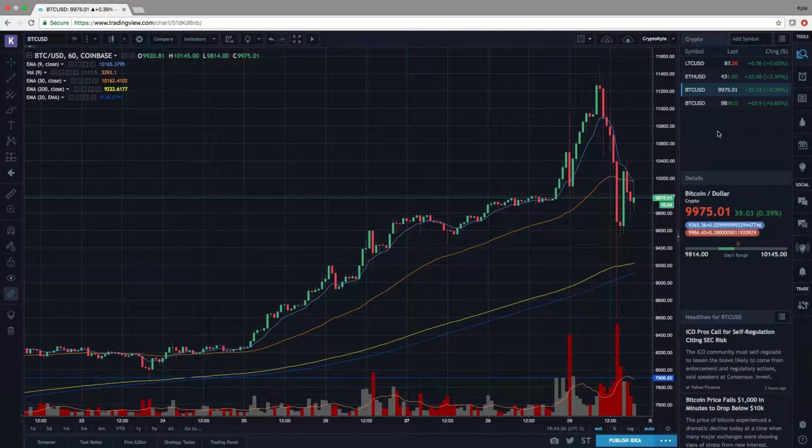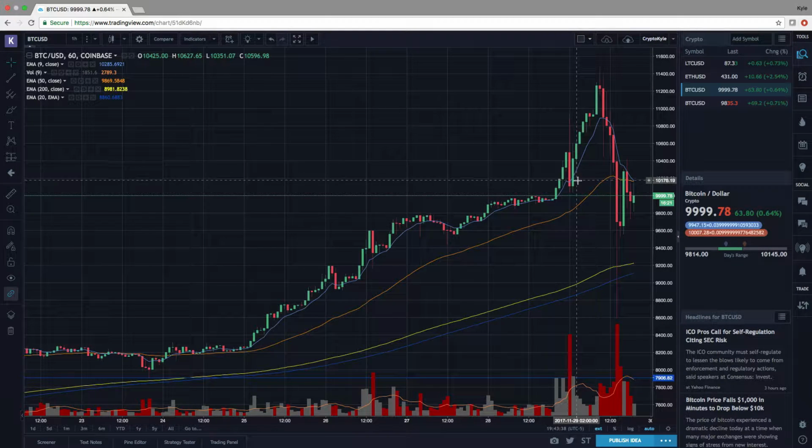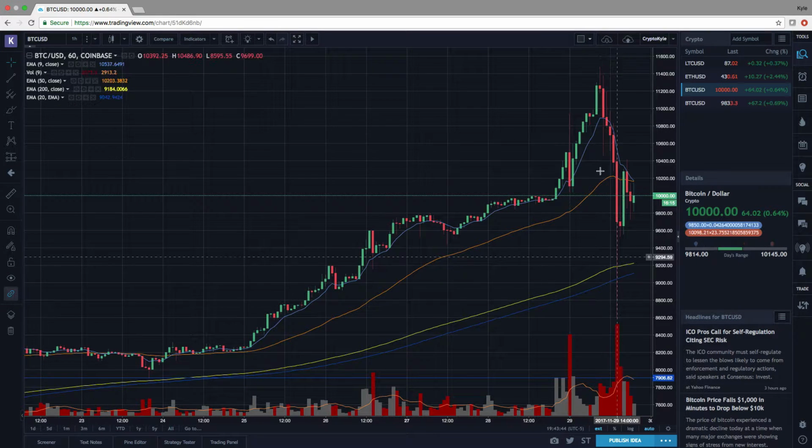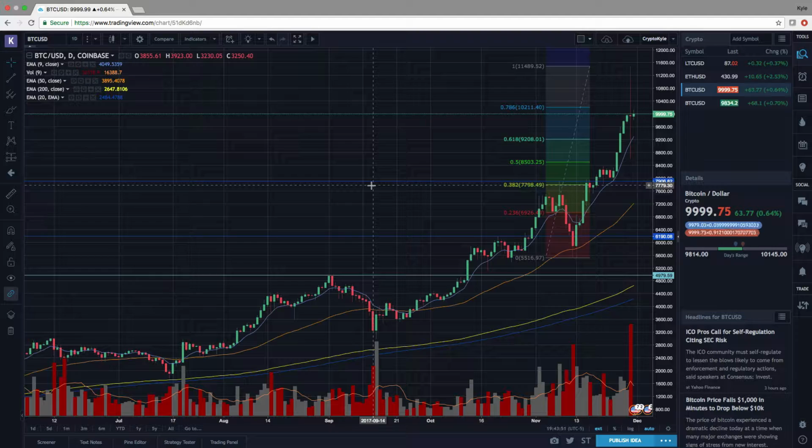So it is what it is. Apparently, that's just how these cryptos are going to trade. But it's in a downtrend right now. I wouldn't go long again. It actually sold up into this moving average because it's resistance. And frankly, the way that it sold here, I don't trust it right now. I need to see some sideways consolidation, especially on the daily chart.